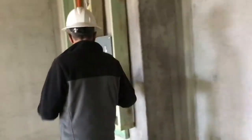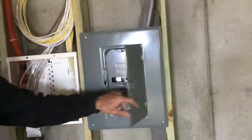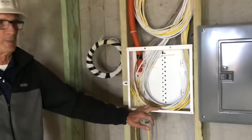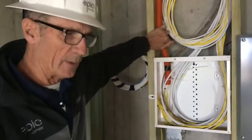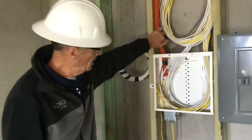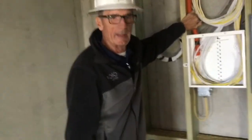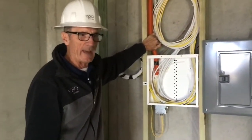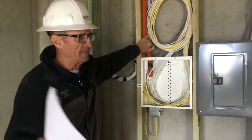This is the location where we have installed your sub panel, your 60 amp sub panel for the basement finish. It's also the location for all of the low voltage termination. So everything in the house comes down to here, and this is a conduit which we run all the way to the attic as well. So there is a pull string inside of that if you ever need to get anything all the way to the attic for any reason. This is another avenue other than just the photovoltaic conduit.